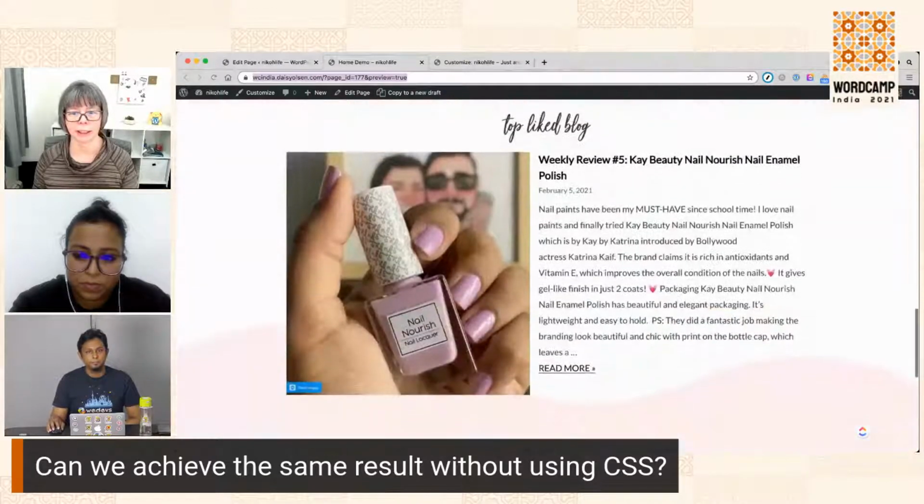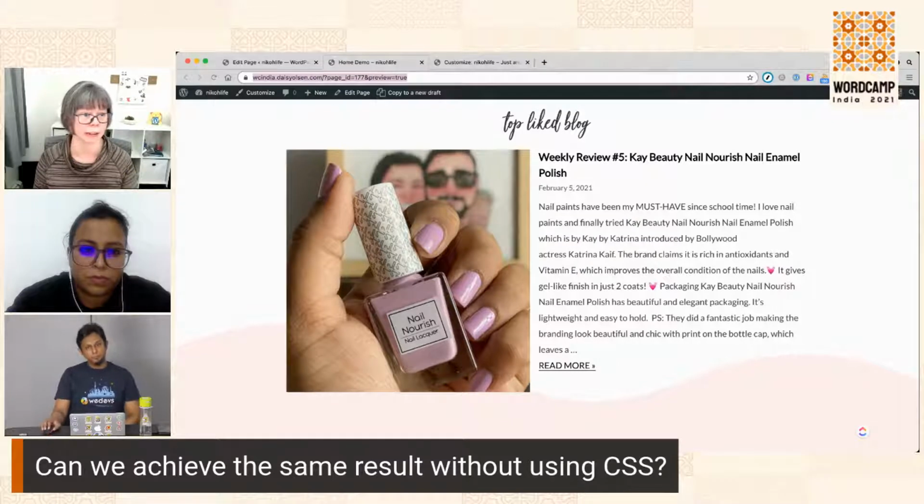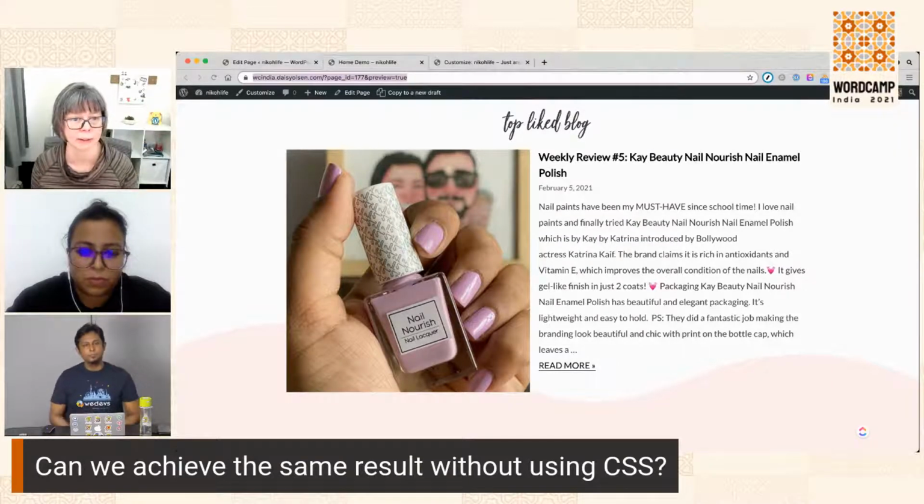And the only other place I used some CSS was to slightly change the way that this post excerpt looked. It's not necessary, but you could build it into your theme. This theme here is Astra, and it does have some typography options where you could potentially change the way that some of this text looks using the theme settings.